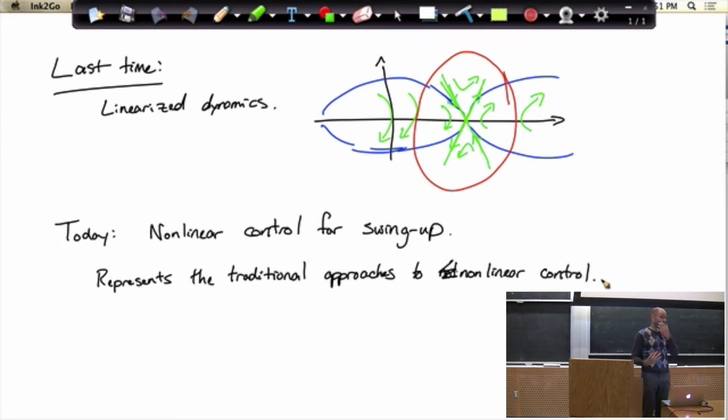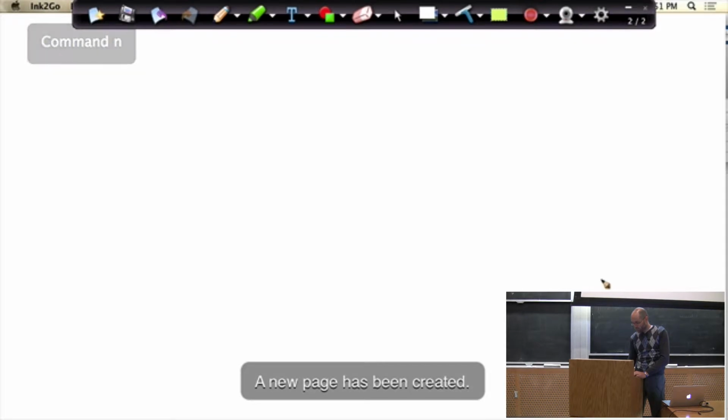And I like it. They're going to be specific examples that work specifically for these systems. But the style, the feel of how we get them is really, I think, very representative of what you'd see if you applied it to different systems. Okay? All right, so we're going to do it for the pendulum first, where we can really understand everything, and then we're going to see how it applies to the more complicated systems. Okay? So let's start by doing swing up for the pendulum. Okay?